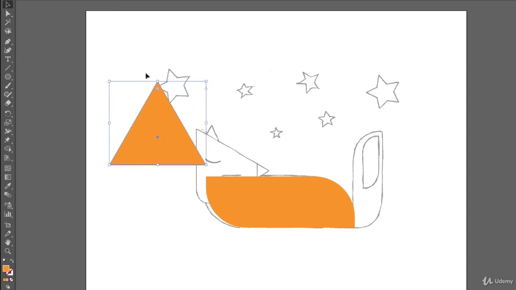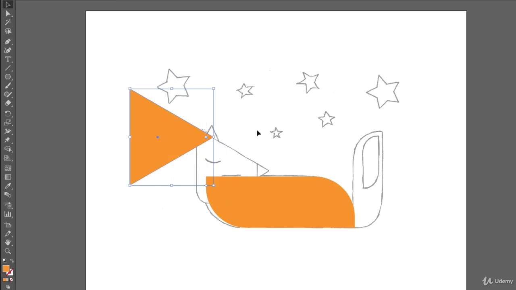Now what I can also do is undo. I want to flip it, is it 90 degrees? I think it's 90 degrees. While I'm dragging, watch this. If I hold down the shift key on my keyboard, watch this. Can you see it? It drags in nice big chunks. It's 45 degrees and then 90. That's what I want.